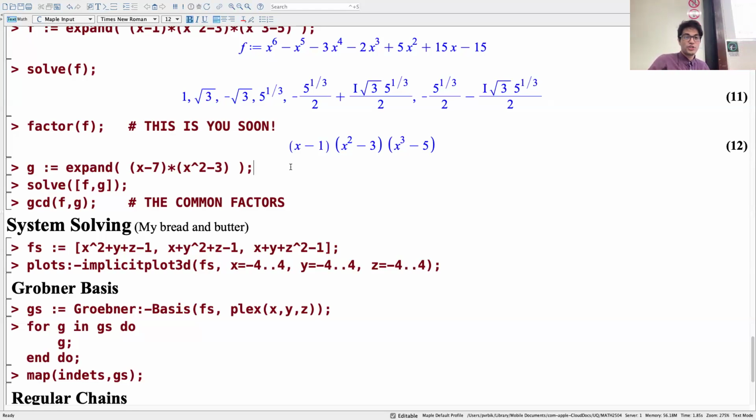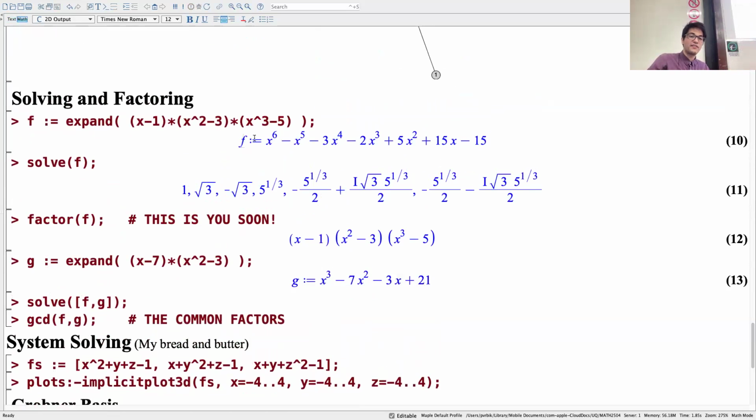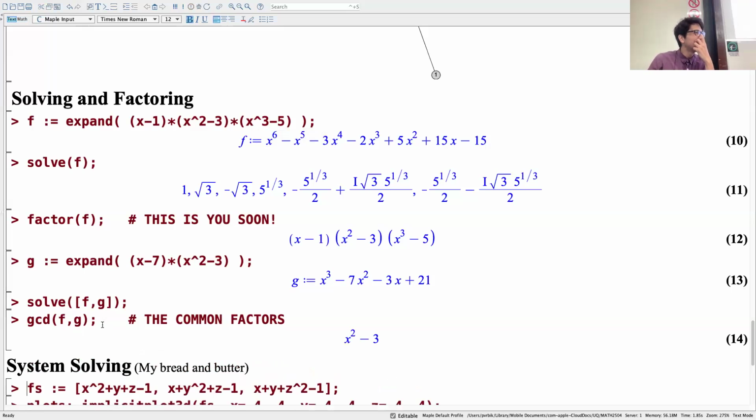Okay, so if I give you another polynomial G, I give you G and I give you F, and now the question becomes, what are the solutions of F and G as a system? What are their shared roots? How can I get that? Pardon me? So one thing I can do is just factor G and then pull out the things that look common. But isn't that the GCD operation? Right? The greatest common divisor is going to pull out what roots are common to F and G. So if I can do GCDs and I can do factoring, I can solve systems of polynomials now, right?